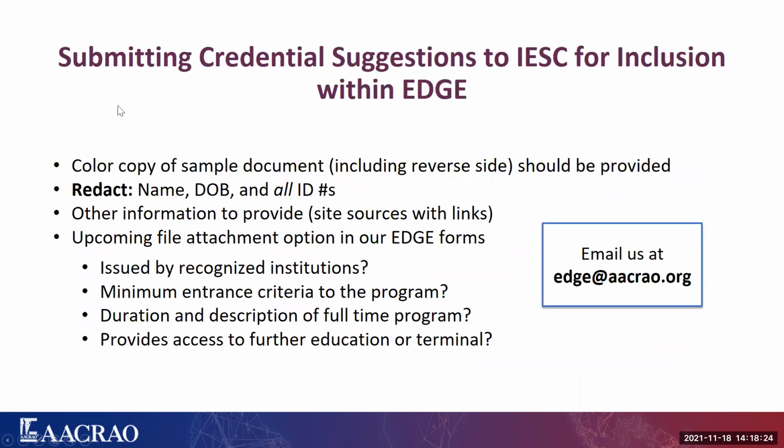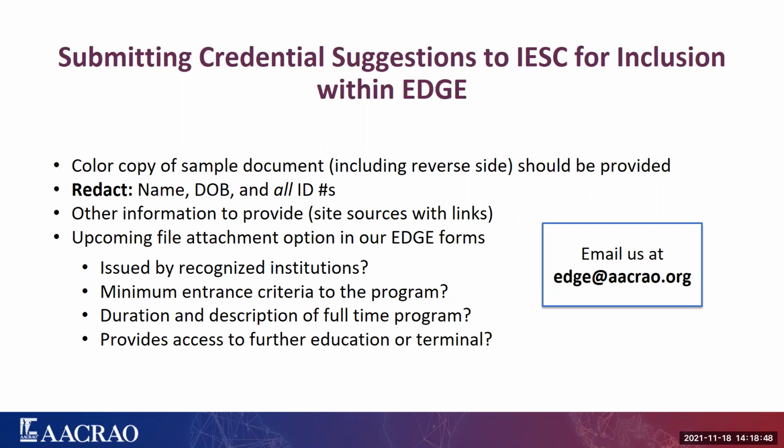Alrighty, and per usual, we are always encouraging our subscribers to send our team any credential suggestions for review and potential inclusion into our database. When sending in these requests, we ask that you provide us with a sample document, front and back, as well as redacted, making sure to protect our students' names and date of birth, and really any identification numbers or codes that could trace back to them.